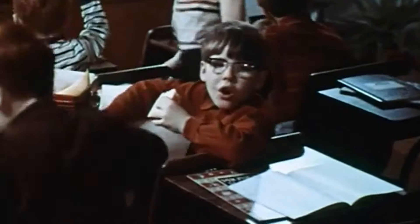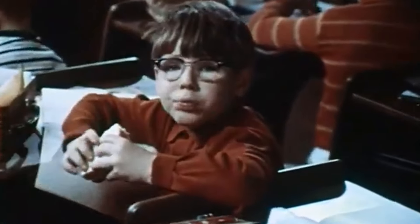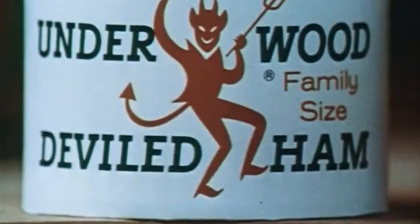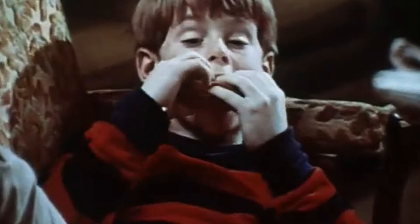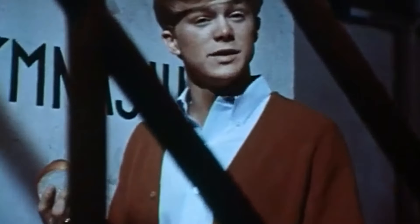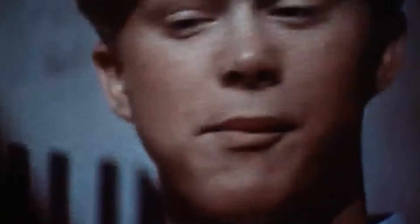Americans were slow to embrace canned foods, but it became popular in the post-war era due to its convenience and long shelf life, and was a staple in lunchboxes and picnic baskets — perfect on crackers, sandwiches, or as a dip for veggies. It's a classic appetizer that deserves a comeback. Next time you're looking for something different to serve your guests, give deviled ham a try. You might be surprised!